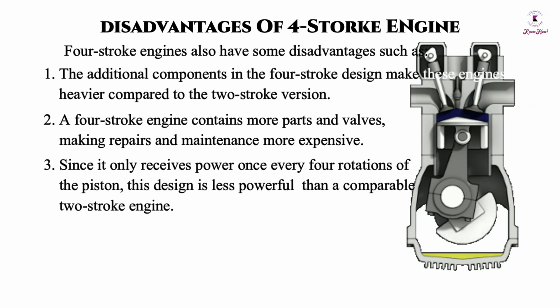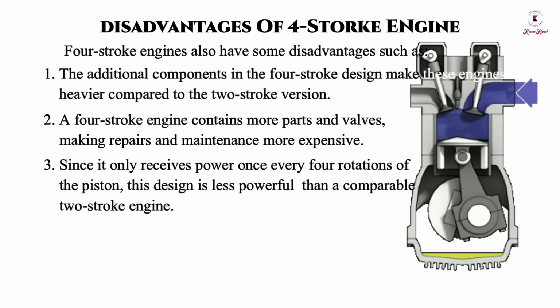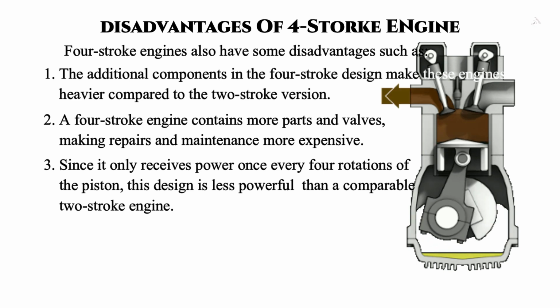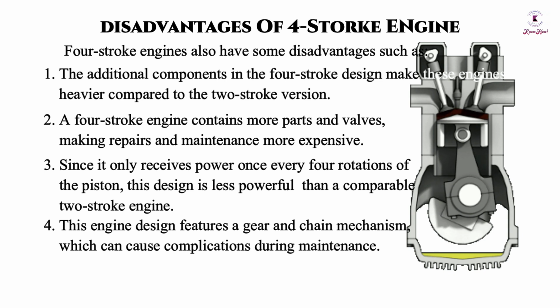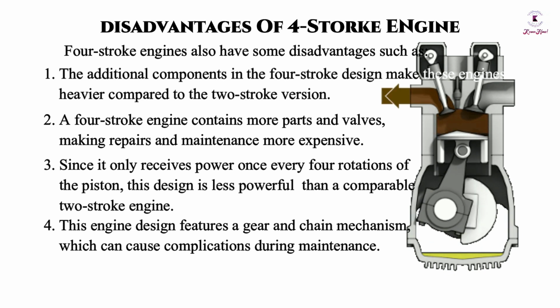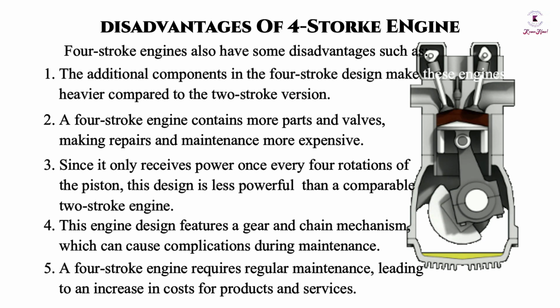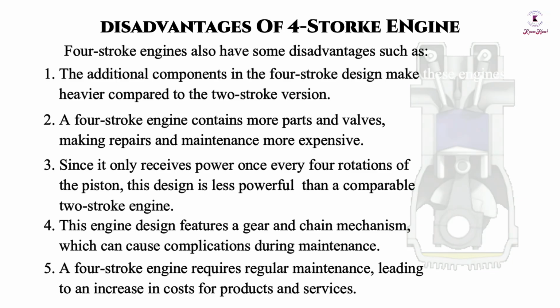3. Since it only receives power once every 4 strokes of the piston, this design is less powerful than a comparable two-stroke engine. 4. This engine design features a gear and chain mechanism, which can cause complications during maintenance. 5. A four-stroke engine requires regular maintenance, leading to an increase in costs for products and services.